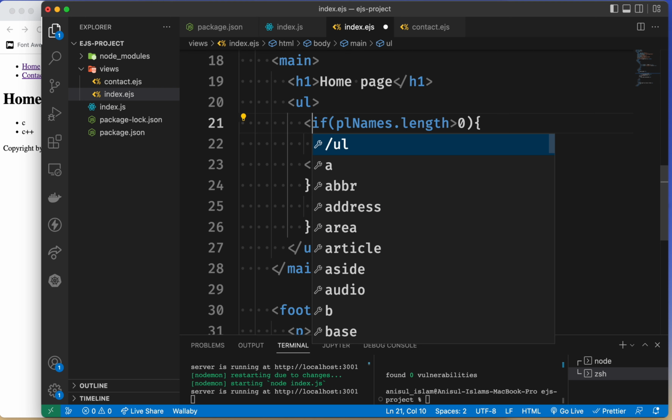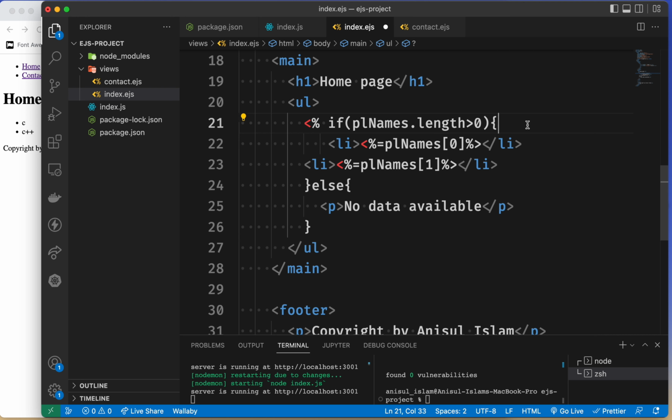So let's learn that syntax, how to use it. It's very simple, similar to the variable syntax, but this time we are not going to use the assignment operator. So get rid of the assignment operator. This is the syntax. Here I'm going to start the JavaScript, this is where the JavaScript ends, and at the end I have to close it. So the same thing will happen everywhere you are using JavaScript syntax.